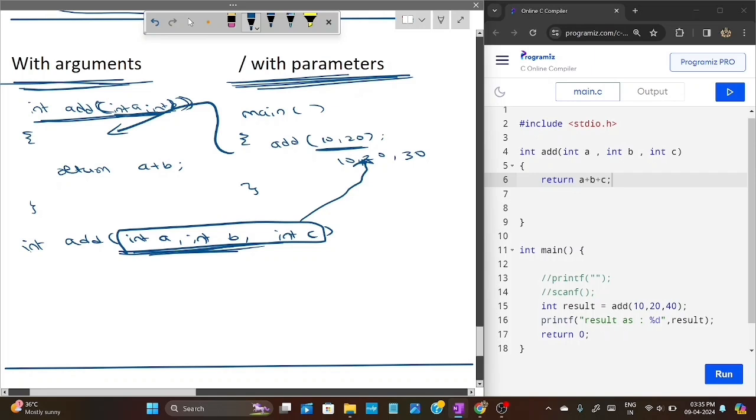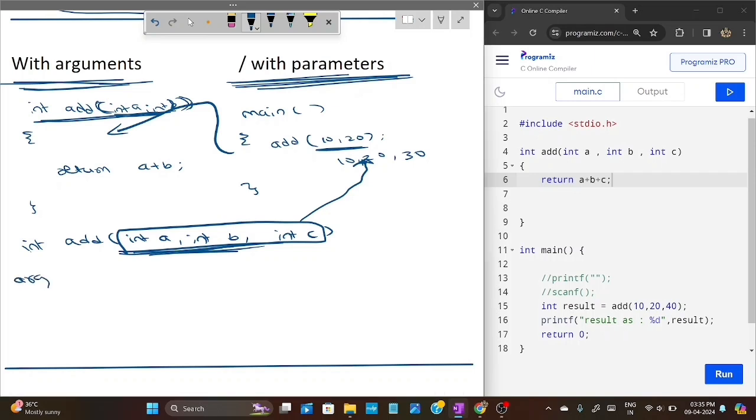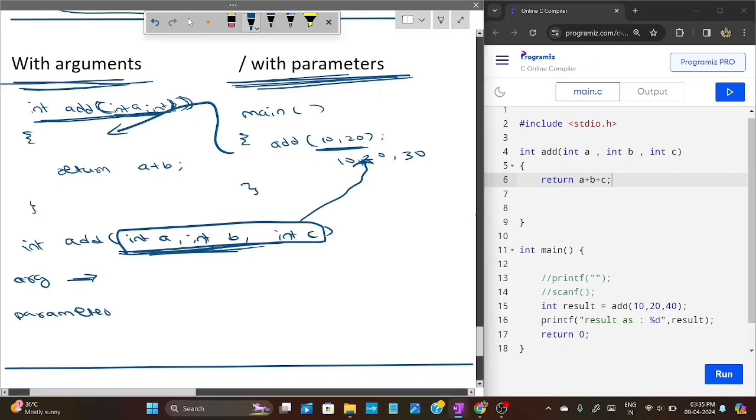So argument means argument or parameter. In the method declaration, it is known as the argument.